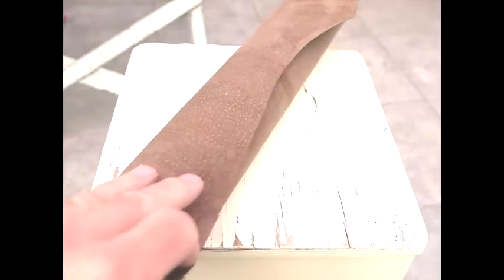This hide is half mil thick, so it's quite thin, and we're going to use this to try and cover the seat with. I need to just say much respect to the pig for giving its life so that we can have our frivolous cycling. And I'm sure the Romanians ate the pig too. I'm sure it didn't go to waste.